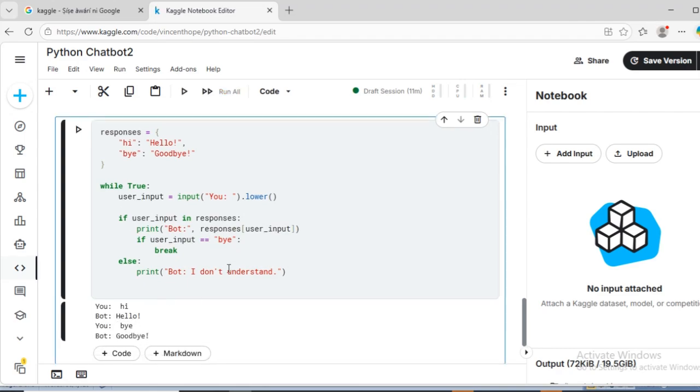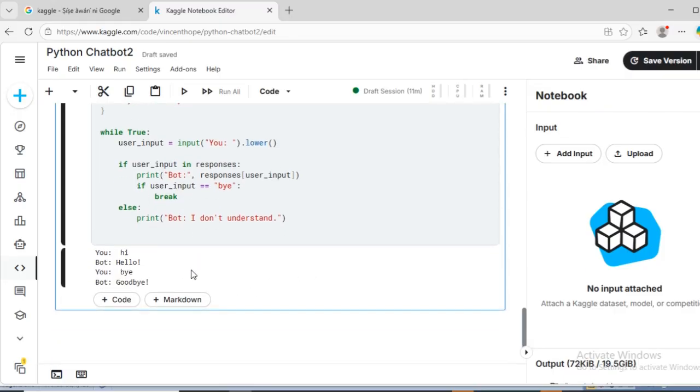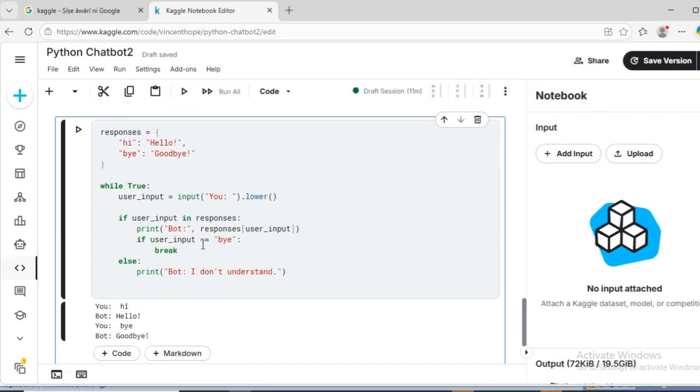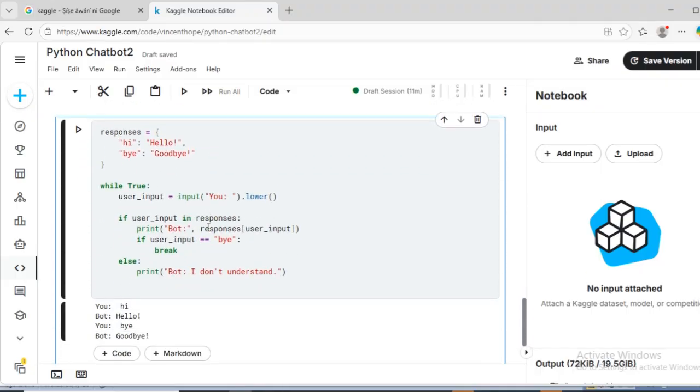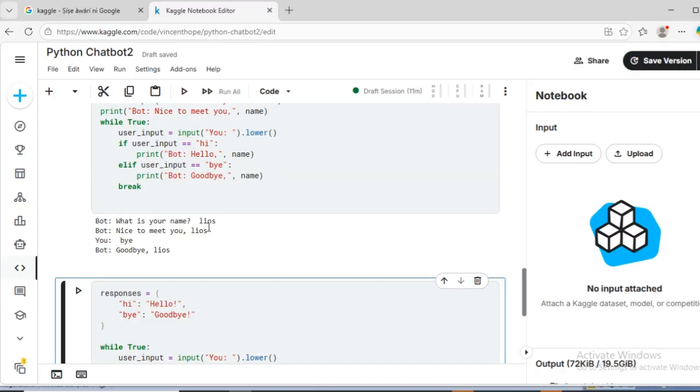The program takes the user's inputs, then if you use bye, it breaks and terminates the program. So this gives you a simple idea of how a chatbot works by taking the user input and responding to the user based on the inputs given by the user.